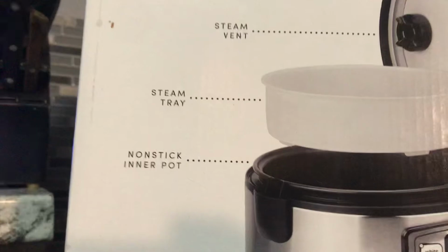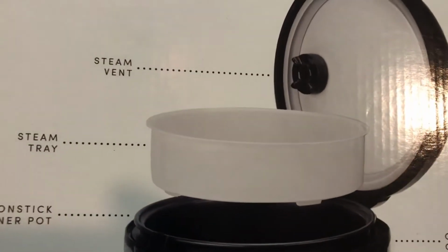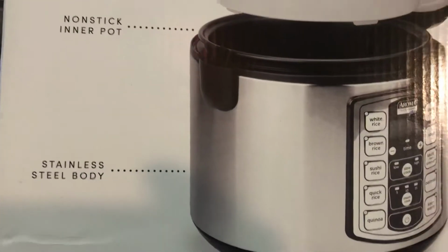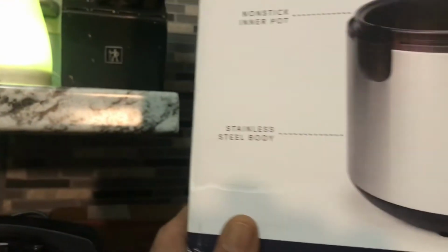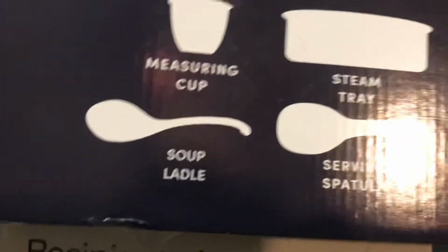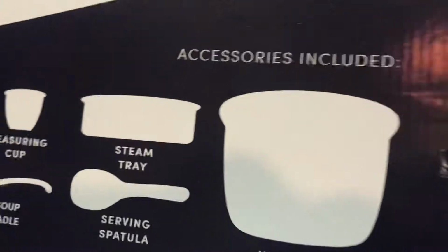You can steam. Got a steam tray right there. Steam vent. Everything is right there. That you could use the pot for. So it's showing you what it has. So you could cook rice up in there. Could do a little soup. Whatever. There's a pot.